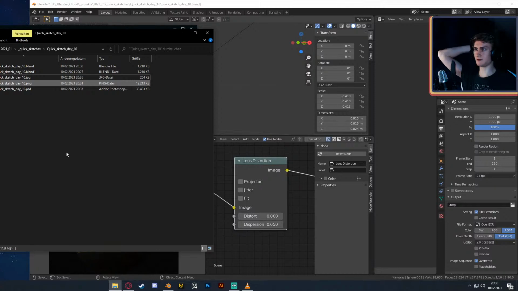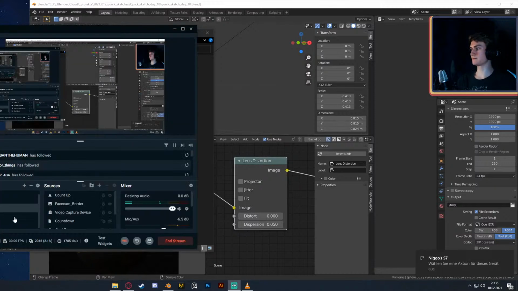But I'll do it on Instagram for now. Or Instagram and Twitter. Let me plug in my phone so I can do that. Transfer the image. Let me switch back to Blender.